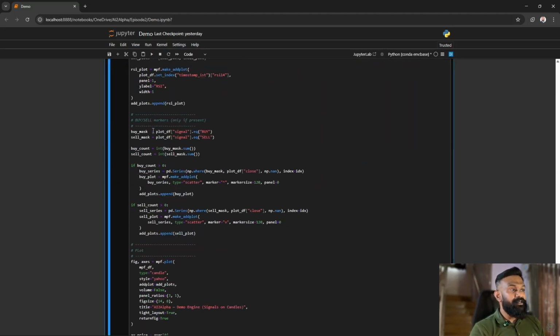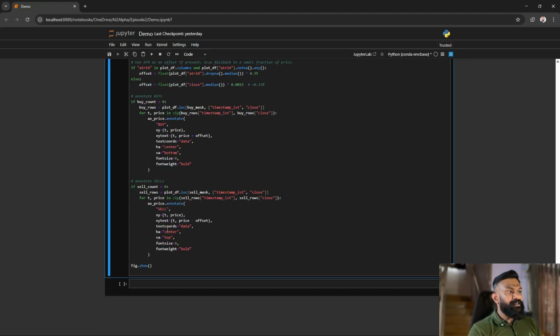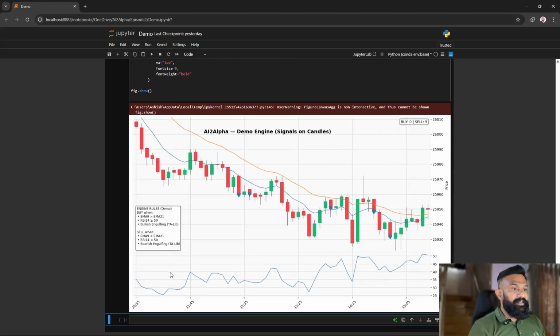This code is to plot the data. You see that it is a bit longer code, but anyway, the important thing to mention is that I'm not doing this line by line coding. That's why I'm using AI. That's why I'm using ChatGPT. So here you see the data open, high, low, close. Based on that, the candles are being plotted.